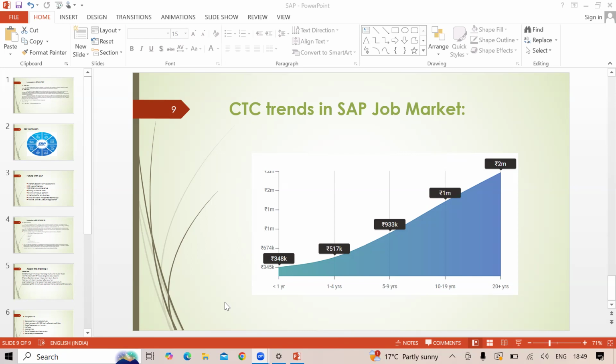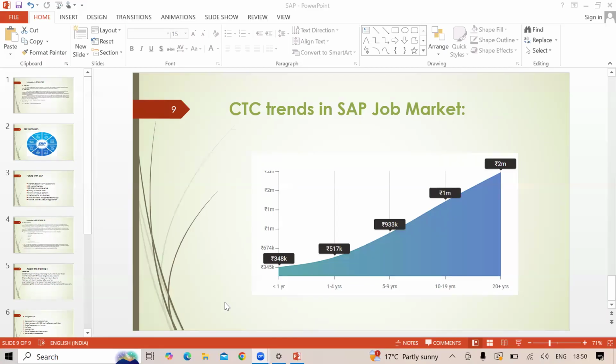Right, sir. Actually, I forgot to cover this point. It is a right point. We have not seen any low demand for SAP. If you are a capable resource and you have good knowledge, you always get calls. There is no thumb rule that we will have openings only in this period or no openings in that period.